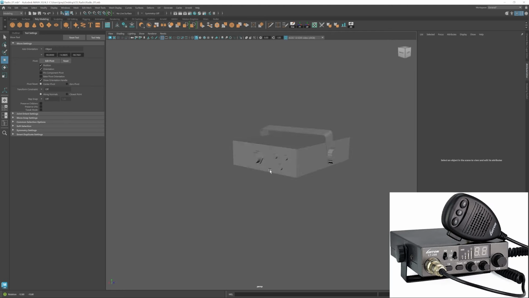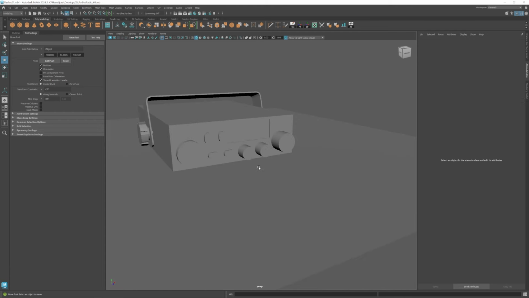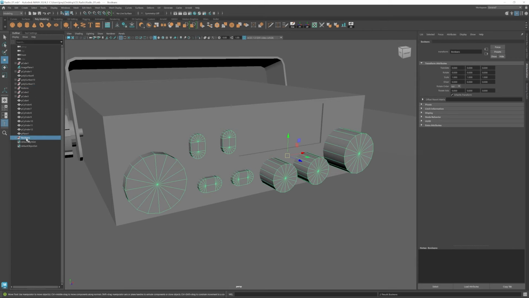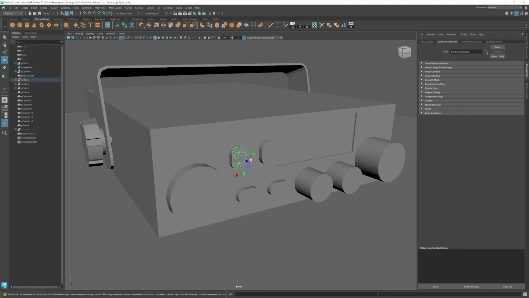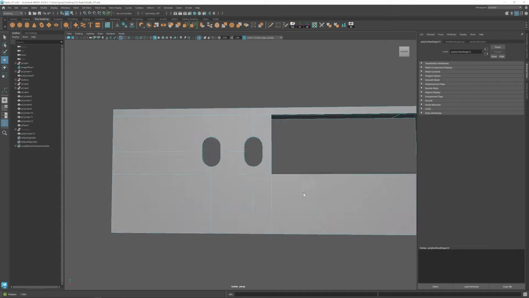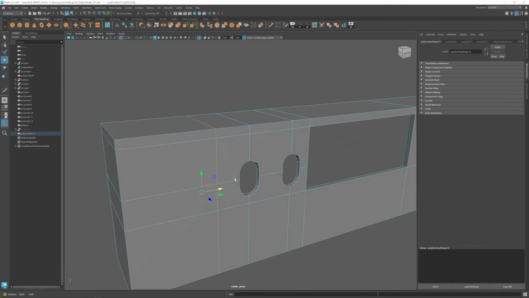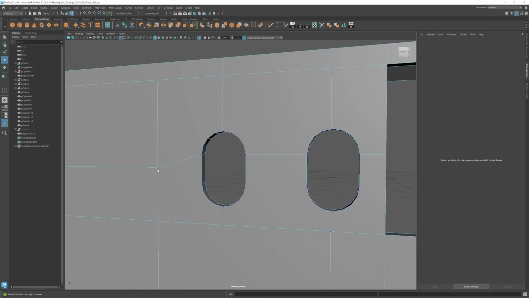So if you look at the reference, there are two large holes where the vertical sliding buttons are. So we're going to create some small booleans for those holes. I'm going to fake the other holes on the model, but since these holes are larger and more obvious, I thought we could add those directly into the geometry. Now, this is important to note depending on which game engine your model is being used in and how your model will be used. It can drastically change how you approach your modeling. For example, a background prop versus a main character prop. So keep that in mind when making your models. You can fake a lot of the details if needed to save on a lot of polys. And we will be doing that with this mesh, but like I said, I still wanted to add some details, so I thought adding those small booleans would be okay for this model.